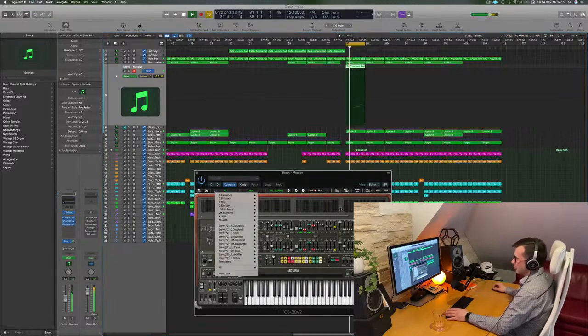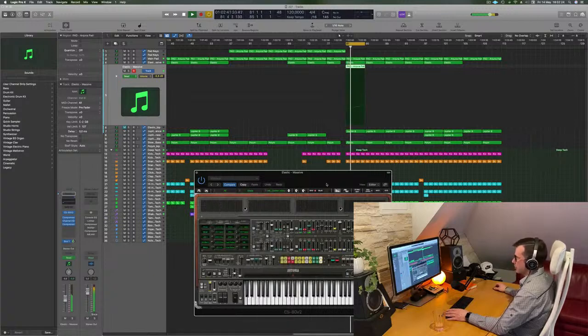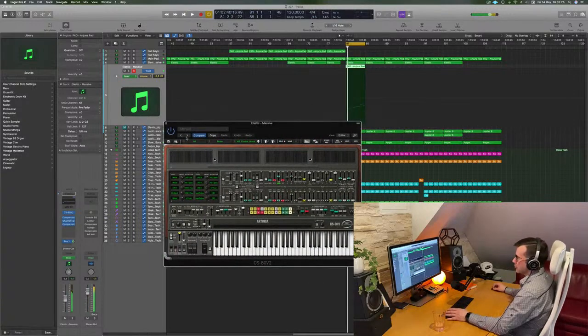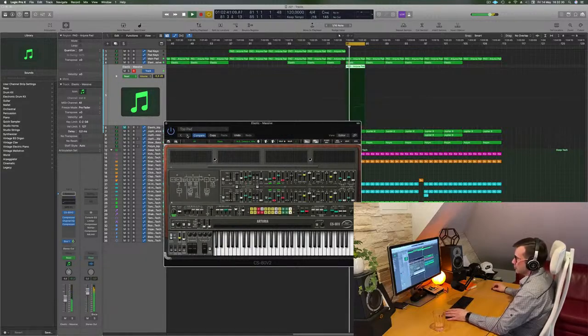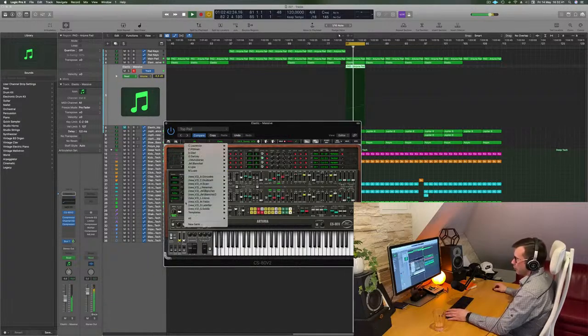So what if I do, I don't think there's some brasses in there, so this inspired me to think if there is some brasses in here. Let's change it here. Well, that brass, not pads.